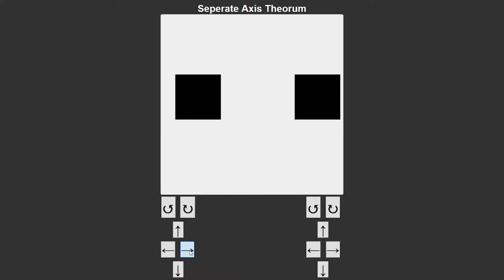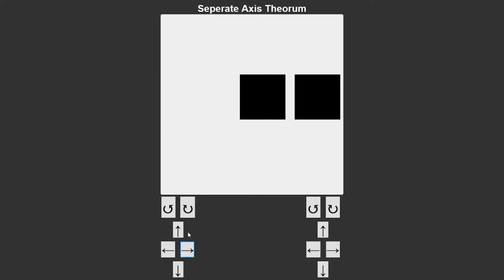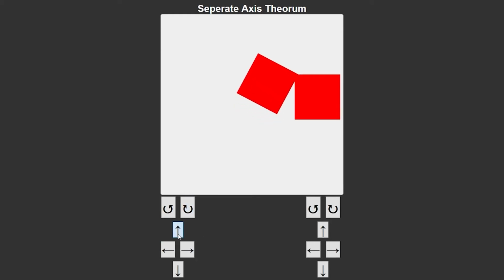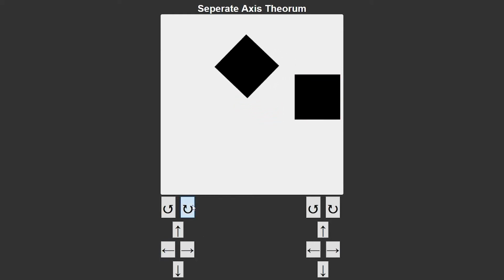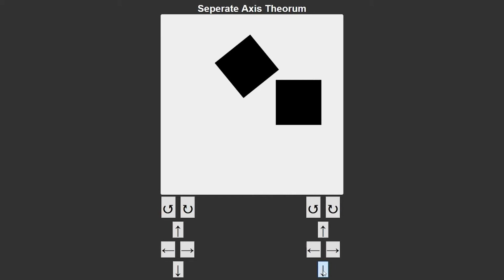In this video, you will learn the holy grail of all collision detection algorithms. Why holy grail, you ask? That is because it can detect collisions for any type of polygon that you wish to use this algorithm on, under the single proviso that the polygons in question are convex and not concave.